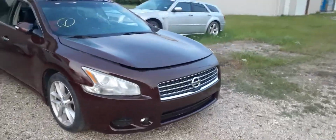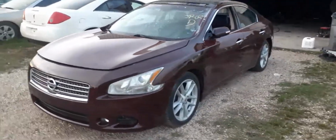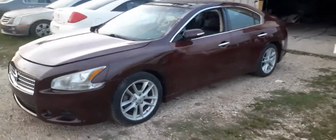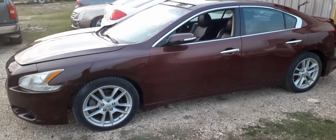Still gotta do some paint work on it. I'm about to get around to that now. But as you can see, we sprayed it in. You can see it on camera too. Look at that door and look at that fender.